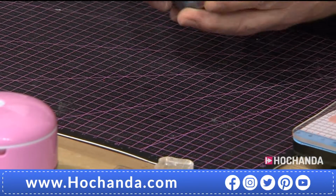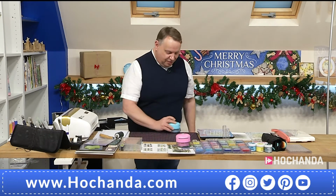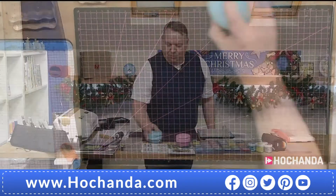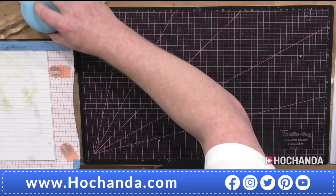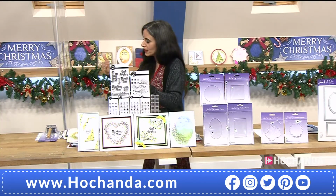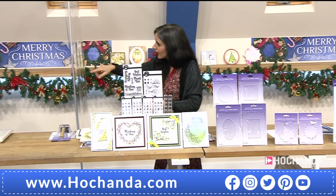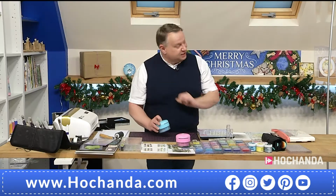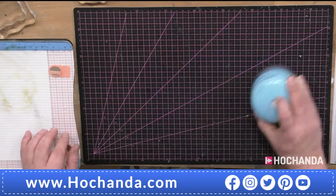Yeah. But I've been using it, but keeping it very quiet for so long, because no matter what I do, I can never get rid of all the little die cut bits. And you know what I was thinking as well? You know how sometimes you die cut something and the plate gets all the bits in there? It's got brushes, so the brushes will get the bits off your plate. And as you go like that, it will actually take the extra little bits off.